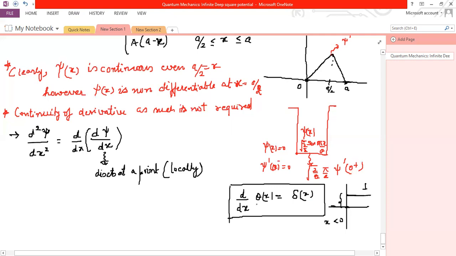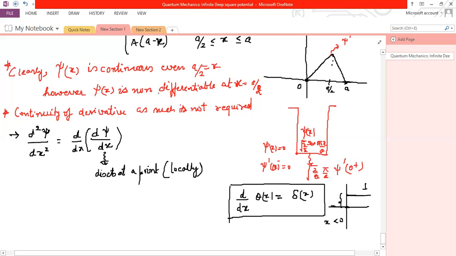This is the unit step function. Classically you cannot define the derivative, but in the distribution sense, the derivative turns out to be equal to the Dirac delta function. This we have derived in our Dirac delta function classes using integration by parts. I hope you will see that lecture, but I'm just giving you a hint that even if there is a discontinuity, not in the very classical sense, we can define the second order derivative here by circumventing this problem with the concept of the Dirac delta function. We'll see all these things later on. I'm just motivating you as to why I'm so interested in this particular problem.